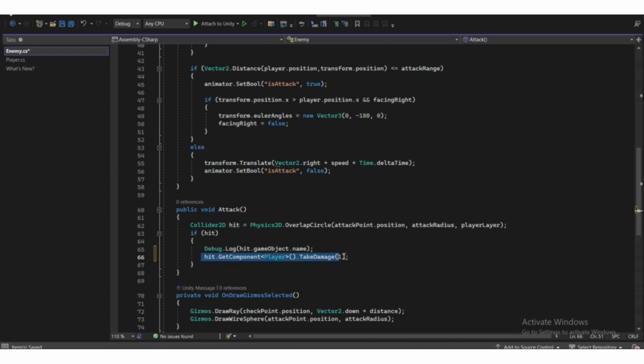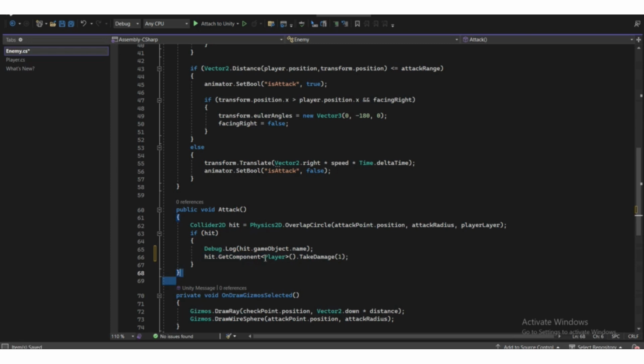If you pass 2, it will subtract 2 amount, so 10 minus 2 becomes 8. If we pass 1, then 10 minus 1 becomes 9, and 9 minus 1, and so on. Whenever we collide, this function gets triggered. Whatever we are colliding with, obviously, is our player layer, and the player has a player script.